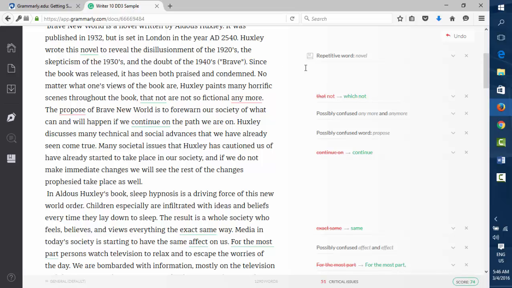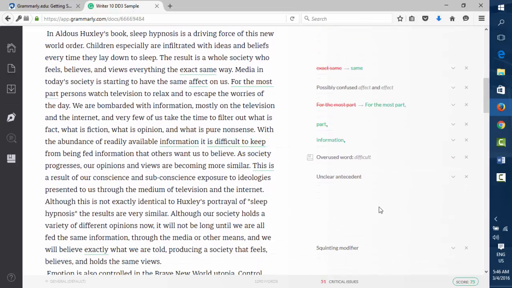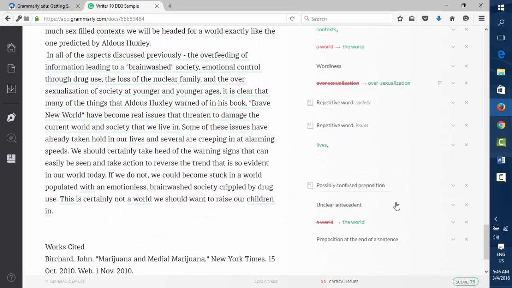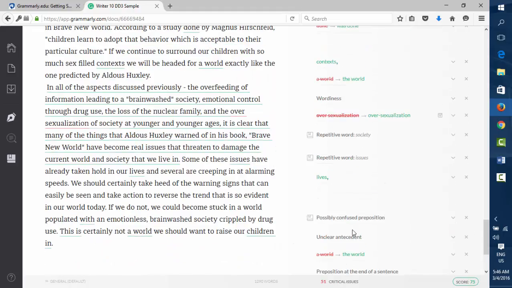And see, that one is going to show up, by the way. That one could show up time after time. But once you ignore that one, that one will go away. Anyway, you go through all of these, and by the time you get to the end of your draft, you'll see how the score goes up. We began at 72, and it'll just keep on rising, and it had so many critical issues, and some other types of issues.